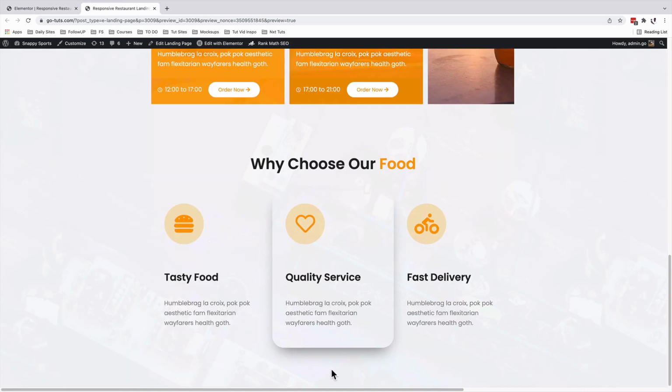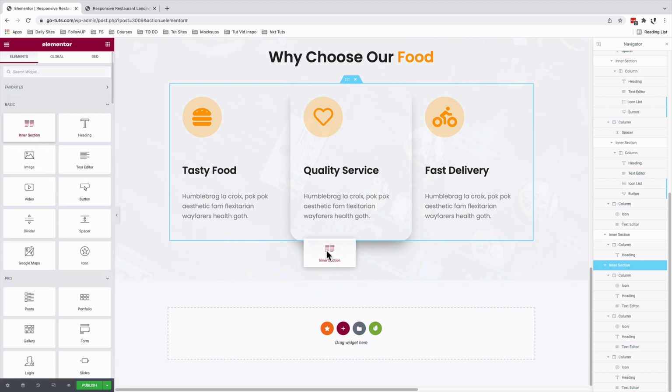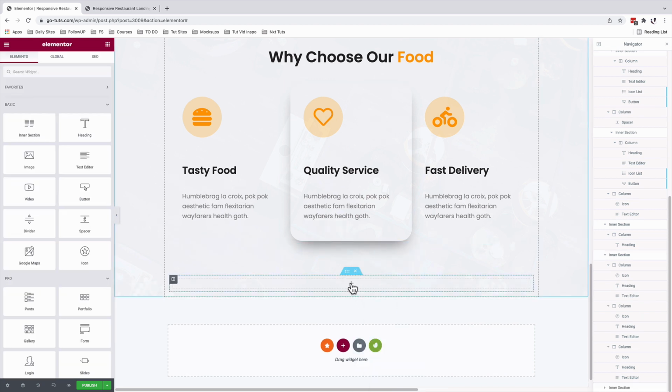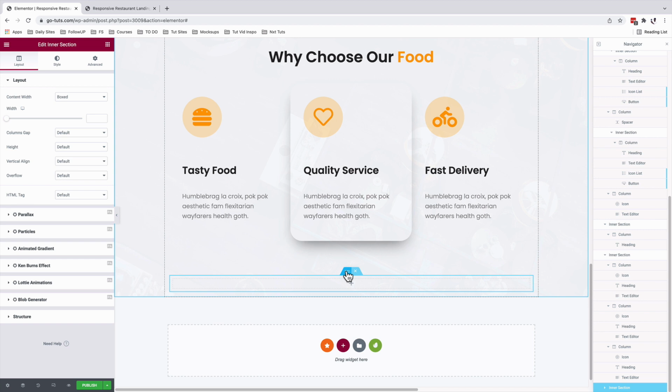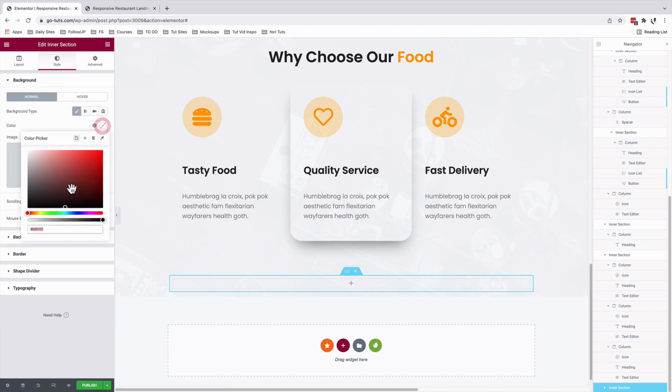Awesome! The drop shadow really stands out for me, and I love the fact that our icons are blending in with our style guide. Back inside our editor, we're going to come to the widgets area and add another inner section. It's going to be a one-column inner section, and with the inner section selected, under Style, Background Type, we'll give it a background color of our yellow, but a tint of that yellow.